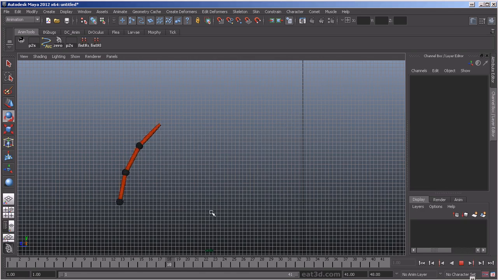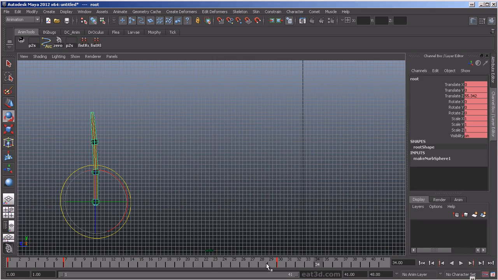These objects are kind of catching up and overshooting a little bit. And then you could do the same thing, get a little overshoot in this as well. Not much, just a little. And middle mouse click.